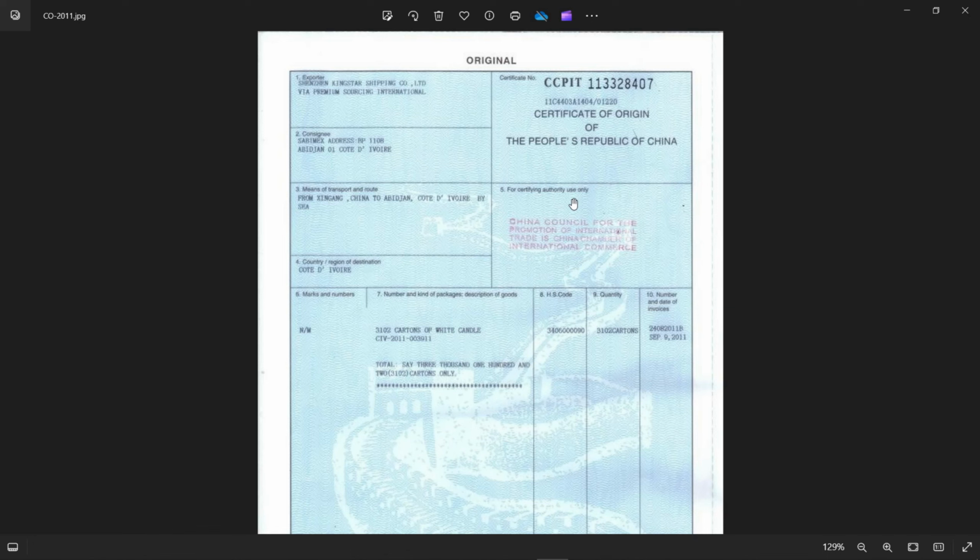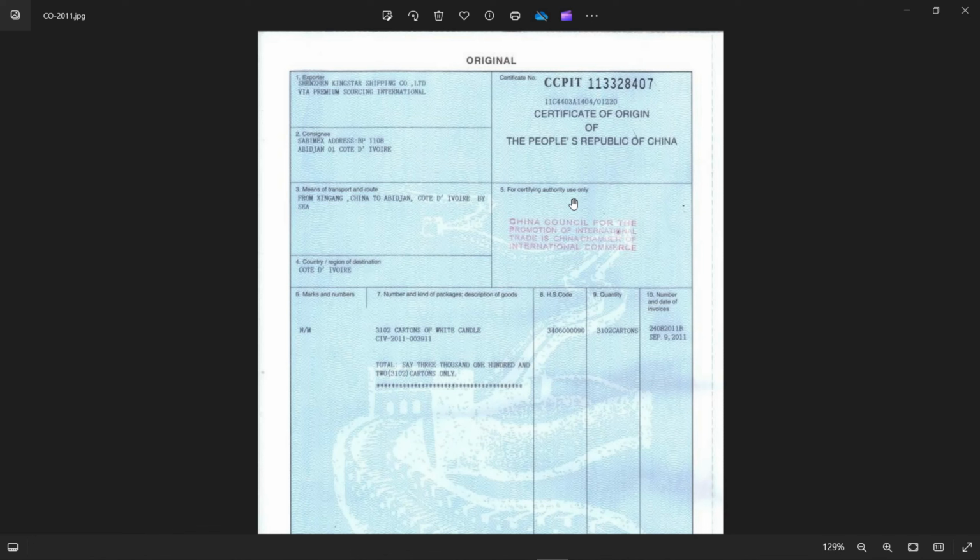So what we could do is randomly sample, let's say, maybe 1% of all the certificates of origin that we have collected over the last year, and then check whether they are properly filled in, and whether they match with orders or some other requirements that we might have.